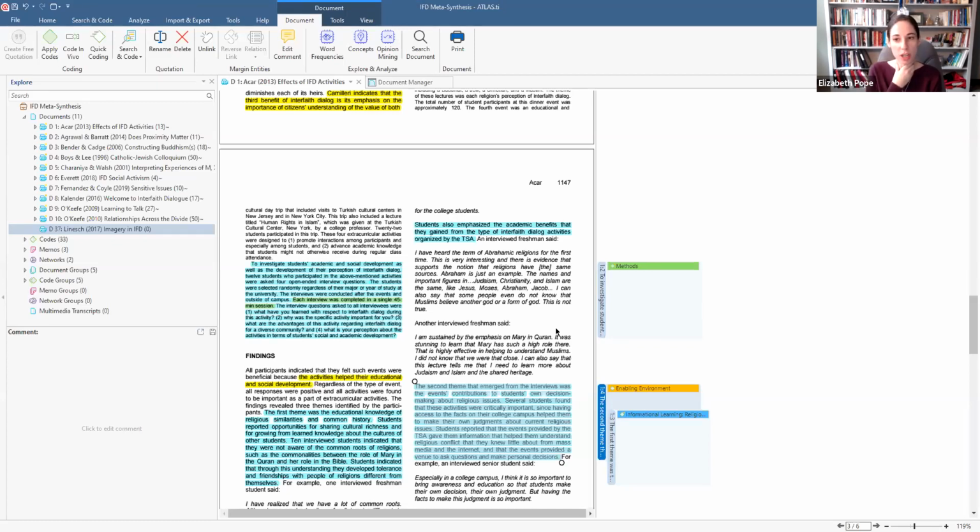And so your codes depend on what's important for your literature review. So if you're doing a scoping review, you may have a big code for theory. Every time anyone talks about theory, you code it as theory. You may have big codes for methodology. Anytime anyone talks about their methodology, you'll code that. Methods, you'll code that. And then you may build topical codes for the findings. Enabling environment, I have this one called informational learning. It's a specific type of learning that they talked about in their findings.